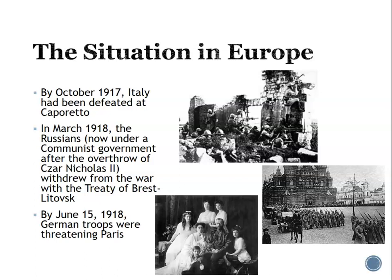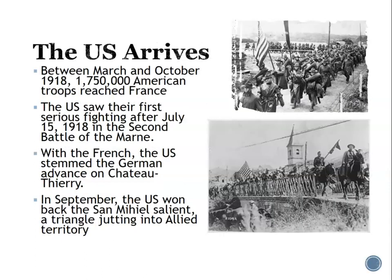In the spring of 1918, Germany launched a massive drive along the Western Front. And by late May, they were within 40 miles of Paris. The first significant engagements of U.S. troops in this European war would be approximately 30,000 soldiers who were thrown into a breach in Allied lines at the Battle of Chateau Thierry, at the heart of the German advance. Headlines in American newspapers would boast about how the Americans had saved Paris.